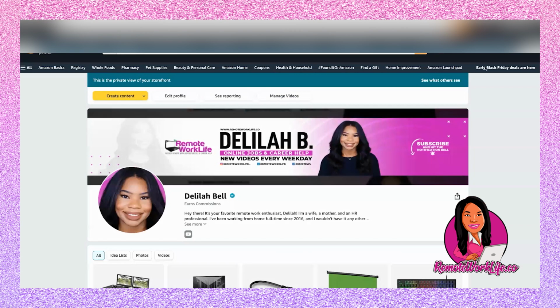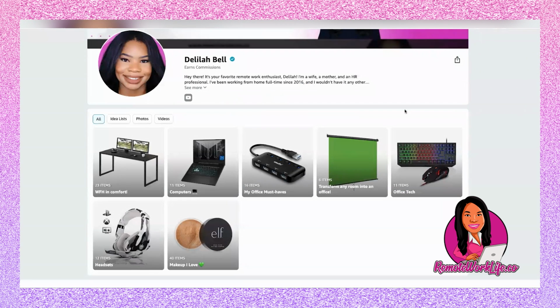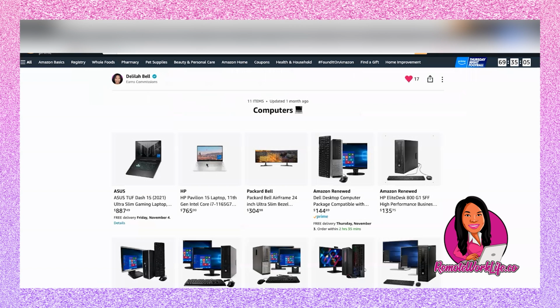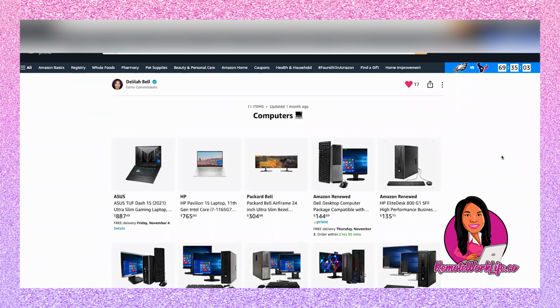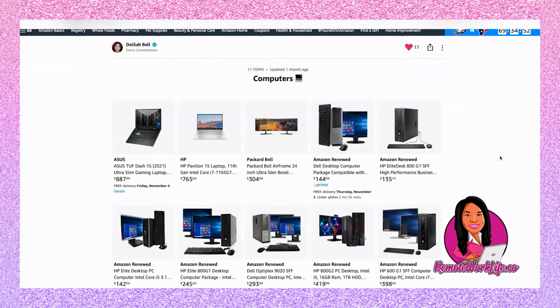And then lastly, when you are ready to get your home office set up, maybe you don't have a computer. You can't work off of a phone or a tablet, and 9 times out of 10, you can't even work off of a Chromebook. What you are going to need is a computer that is compatible for all of these jobs. And the majority of jobs will tell you need to have something that runs Windows 10. You need to have at least a 19-inch monitor and a wired keyboard and mouse.